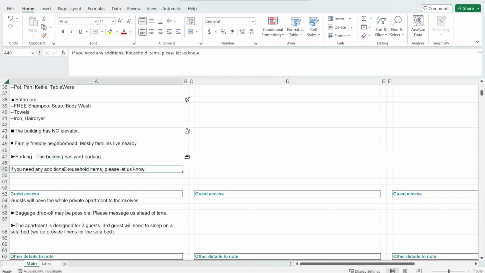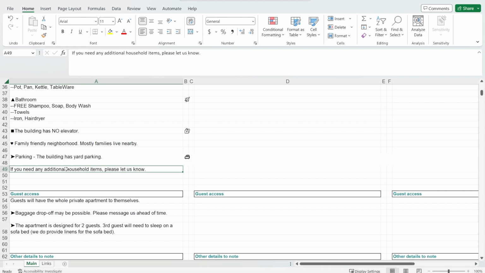And also very, very important is to let the guests know that you're available, right? So if you need any household items, please let us know. If you need anything, please let us know. If you have any questions, please let us know. This is the key message that you should convey in your listing, because lots of the times there's a problem in the apartment and you don't know about it. The best thing is when you know about the problem. So you should communicate. It should be really clear within your listing details, automated messages, all of your communication to your guests.